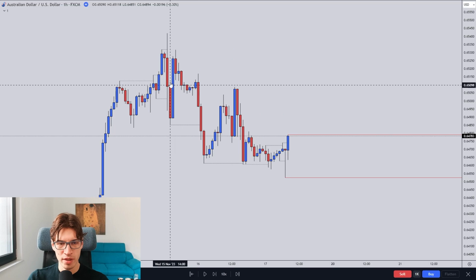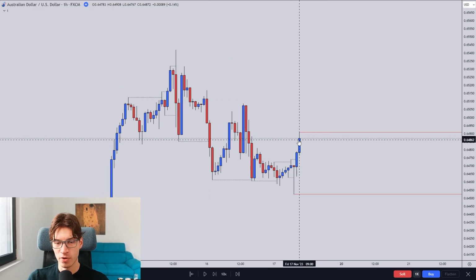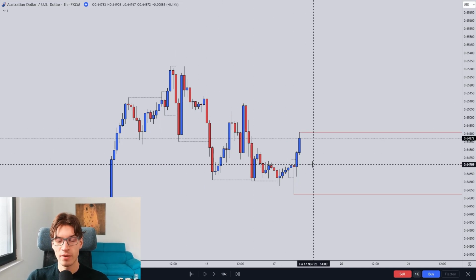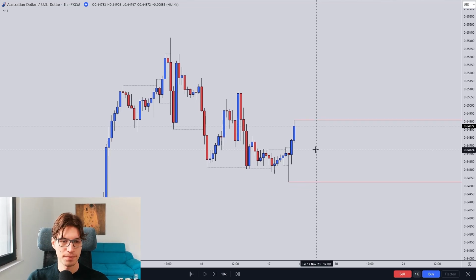So this to me, maybe after this push, I should have been looking for a setup, but I kind of completely ignored it. I didn't do my forecast for that day, which was a mistake. And yeah, I kind of missed out on this price action. Fortunately, no entries that fit my plan formed, but an entry could have formed and it could have been a big winning trade, which I missed out on. So very important, do your forecast every single day for you to not miss any setups.